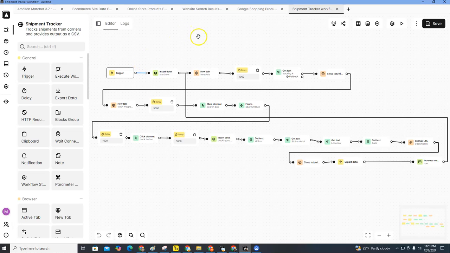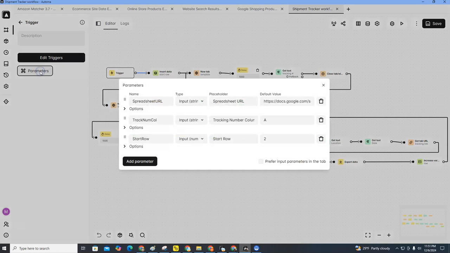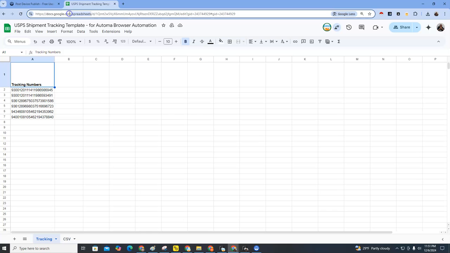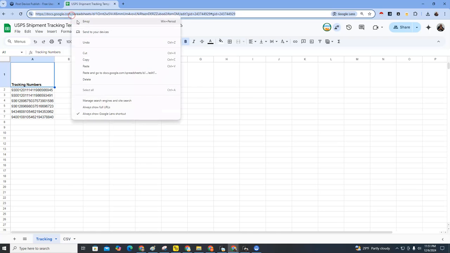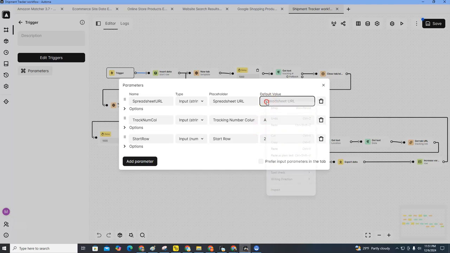Now, once you get this automation open and in front of you, once you can see this actual workflow diagram, at that point, you can then open this trigger block. And what we're going to do here is set parameters, and there aren't many, but the main parameter you would have to set is your spreadsheet URL. So you will take your spreadsheet, go up to the address bar. You can double click inside there to easily select the whole address, copy it, go back to the automation, find the spreadsheet URL box and just paste it in there. And there you have the default spreadsheet URL.